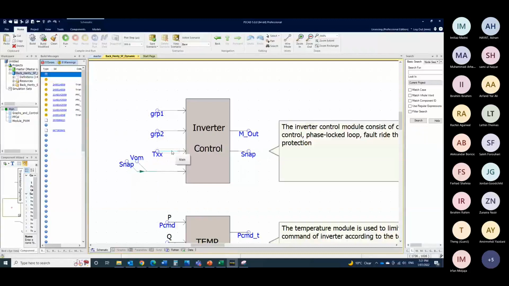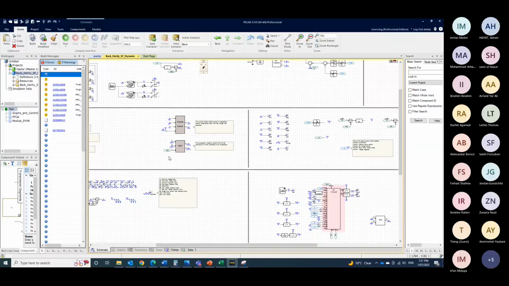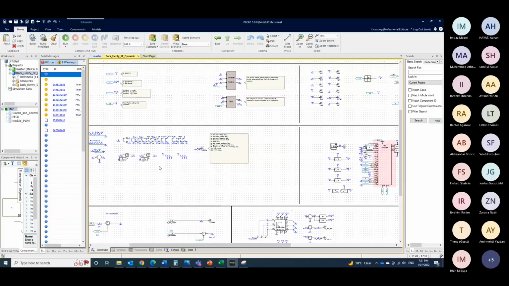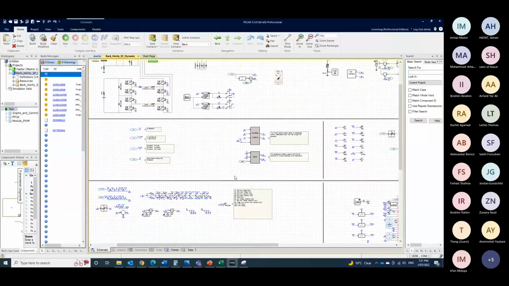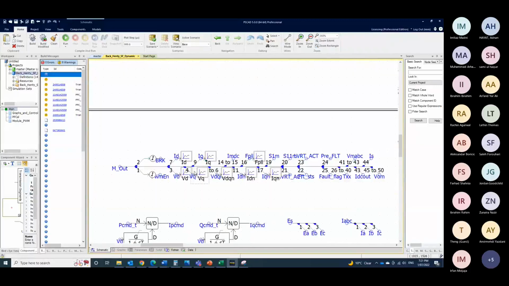So we can actually group signals in this PSCAD. Instead of doing one by one, we can group. If the inverter controller needs several, like tens of inputs from different points, we can group them here. As you can see, this is grouping of signals.